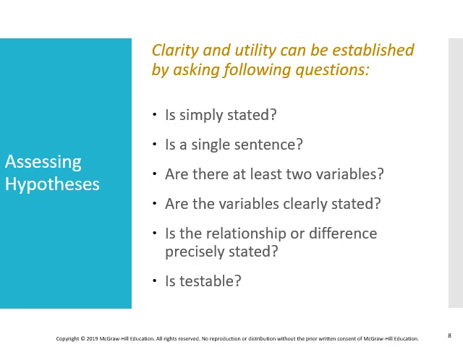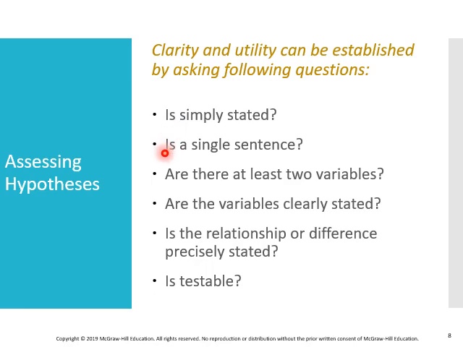How do we assess hypotheses? We want to make sure that hypotheses are clear and they are capable of directing us to understand the relationship between the variables. So is it simply stated, meaning is it a simple question or statement? There are not a lot of other elements or variables that make it overly complex. So simple sentences or questions are usually good.